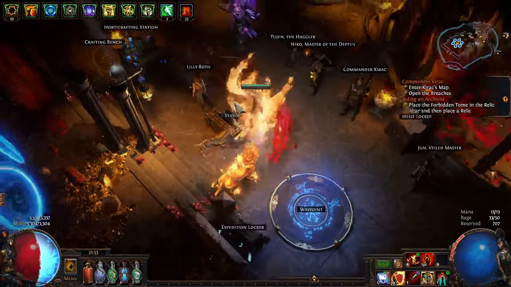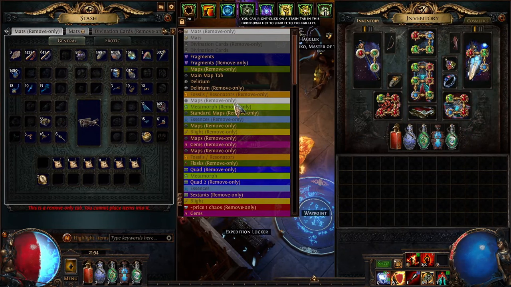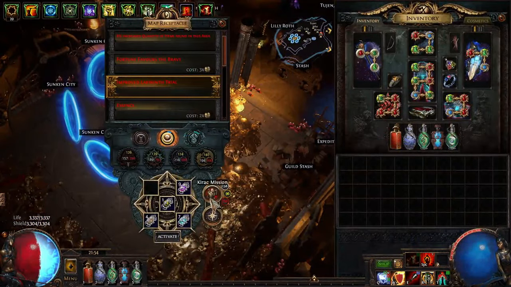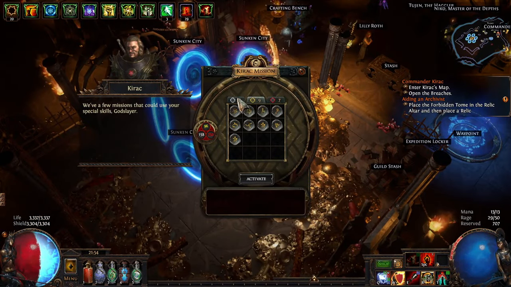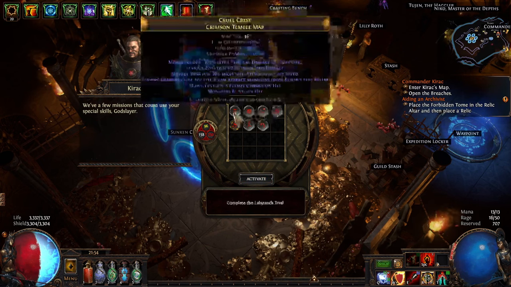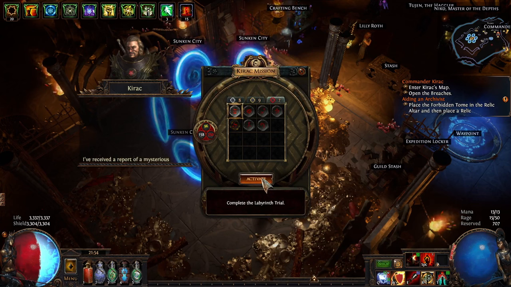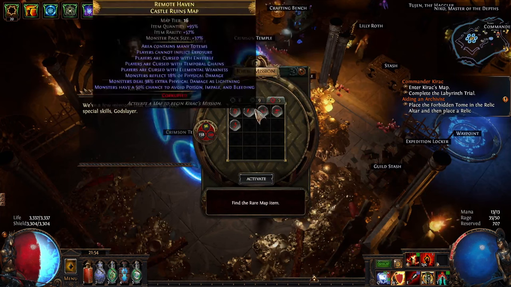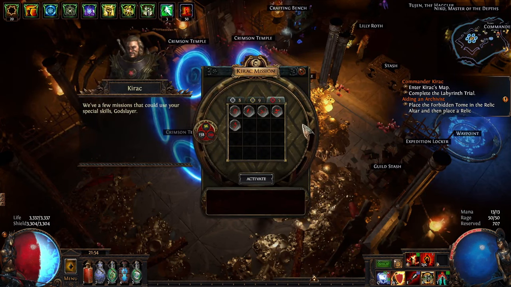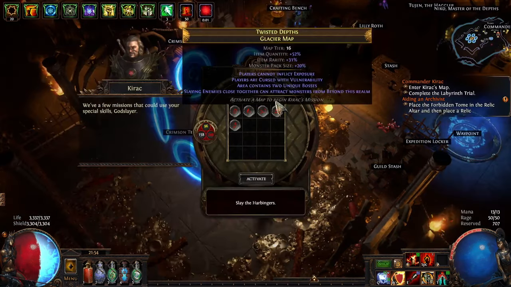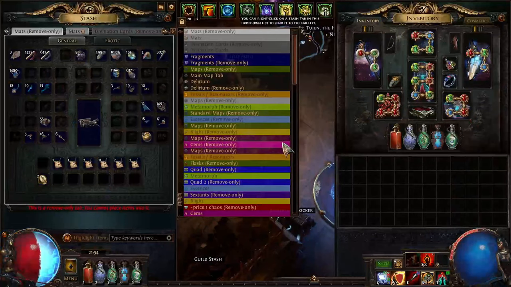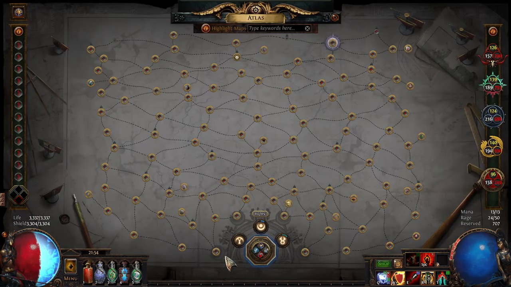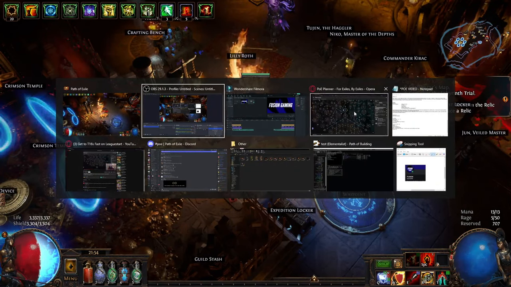If every single one of them, by some stroke of luck, has already been done, and you don't want to run the map, the best thing to do is literally just open one. So for example, if we pick this red one here, this Crimson Temple, or let's say everything in that menu was all complete. If I go in now, they've all changed. So if you don't want to run that map, just open it and it will give you another set. You can keep doing that until you find all of the maps that you need to do, and then before you know it, you will have a completed atlas. That is the way that you would follow the path.